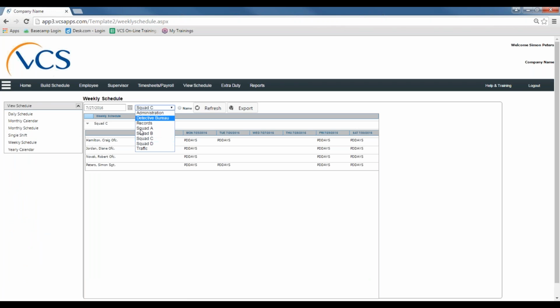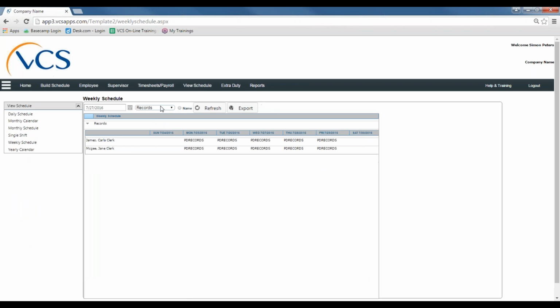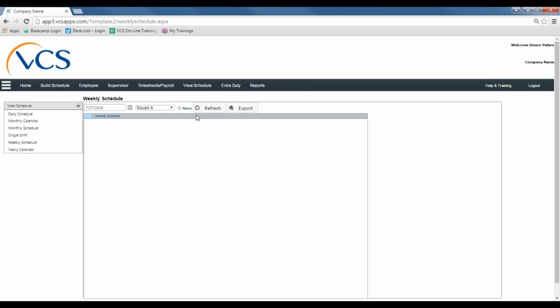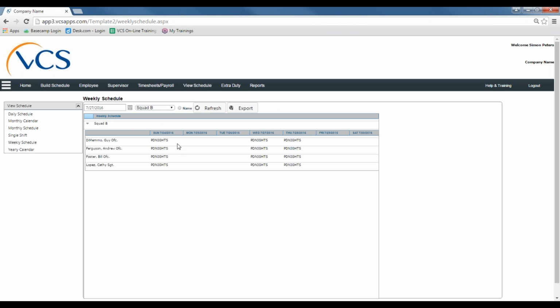Now the next schedule we have is the weekly schedule, which is very similar to the monthly schedule in that it is group-based once again. So if I select my group, it's just going to show us, based on who is assigned to that particular group, what they're working. And now we're not as limited in screen space anymore, so we can actually show more than just a one-character abbreviation. Now I can see PD records. If I jump to Squad A, okay, I guess I don't have anyone in Squad A. Squad B, though, I have night shift, night shift, night shift. Weekly schedule will also show time off entries as well.